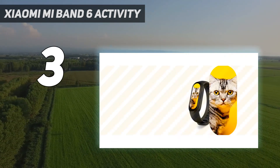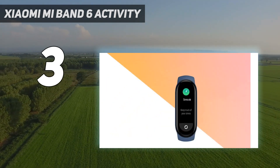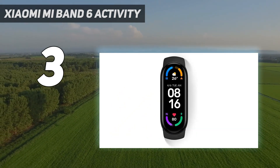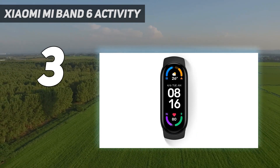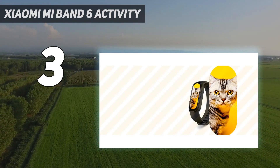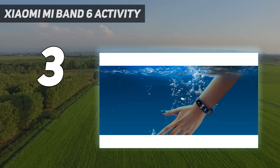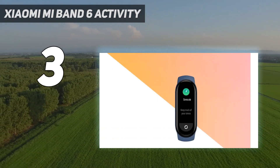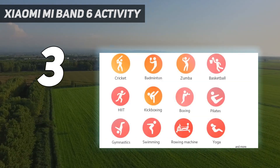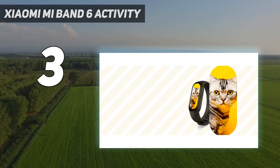From boxing and basketball to core training and pilates, this watch will keep you focused on your fitness goals every single day. The Xiaomi Mi Smart Band 6's technology tracks your heart rate, blood oxygen saturation, sleep breathing quality, stress levels, and female health such as ovulation and menstrual cycles. It also provides breathing exercises to lower stress and de-escalate heart rate after a workout. Its Personal Activity Intelligence feature analyzes all of your health data and provides tips on how to improve your overall health and well-being.